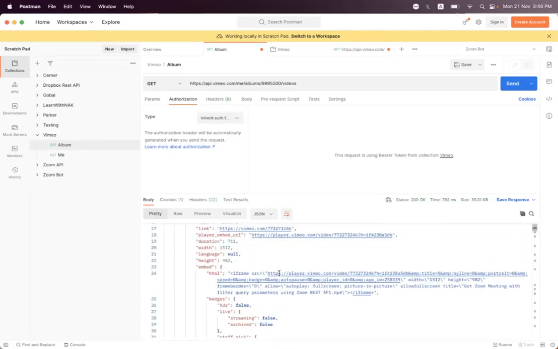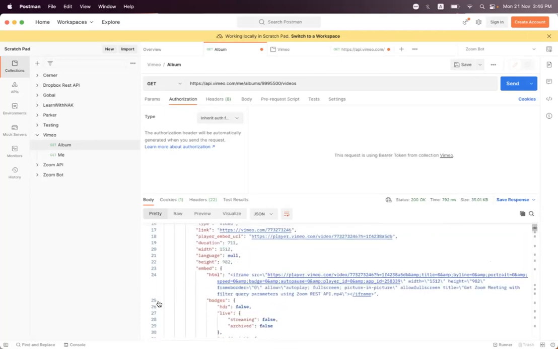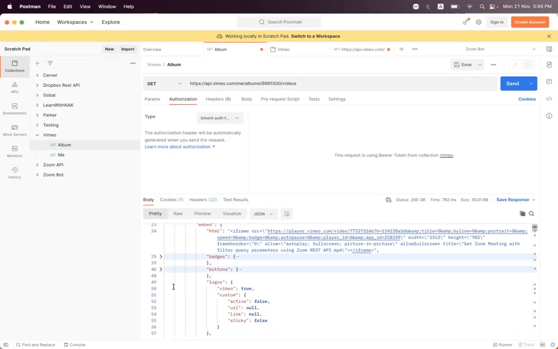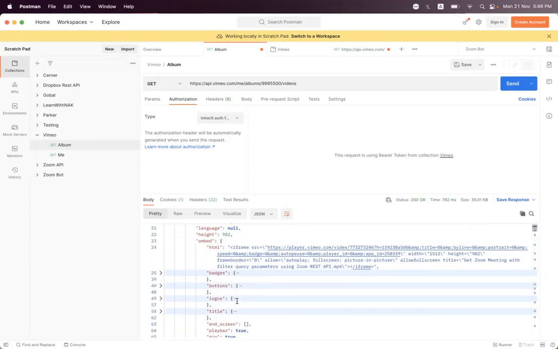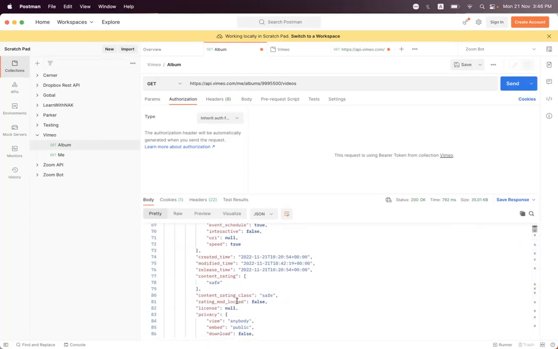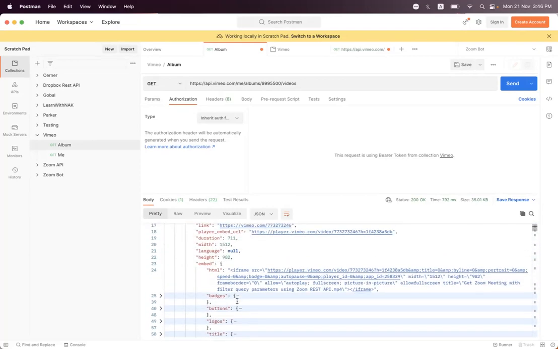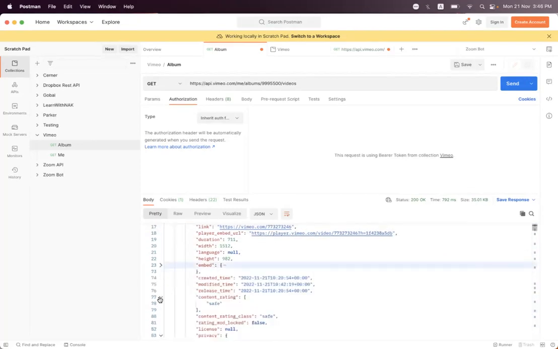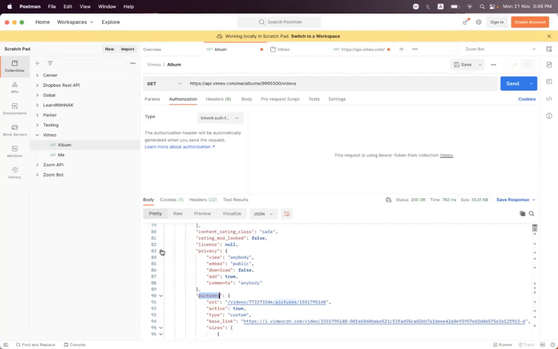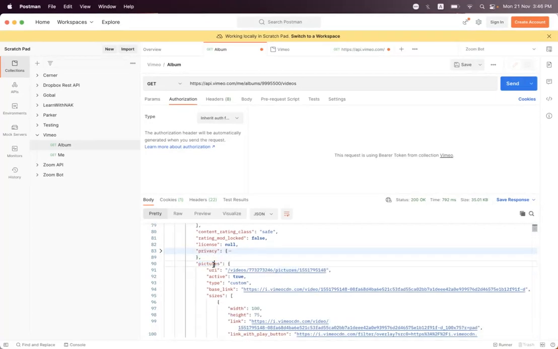If I can collapse these pages, buttons, logos, title, we have directly that. Okay, so we need to collapse this, collapse also this. So we have directly inside the video we have pictures.